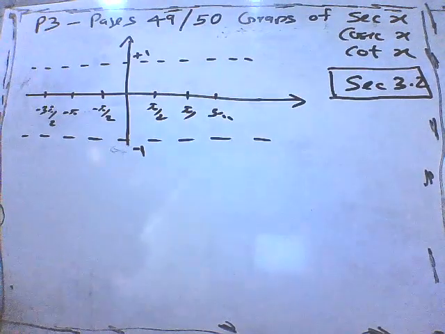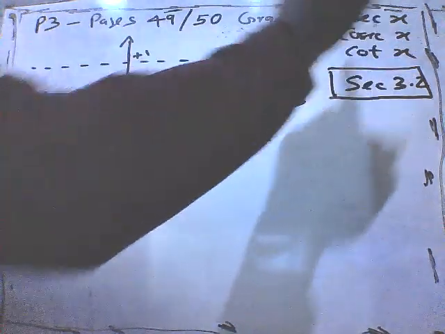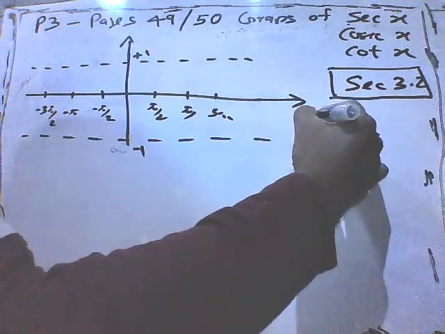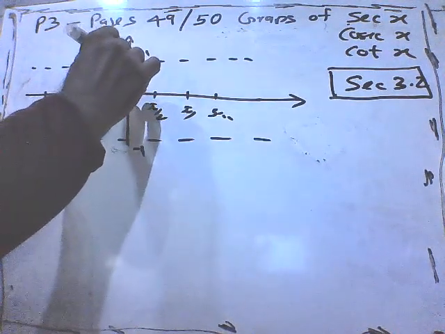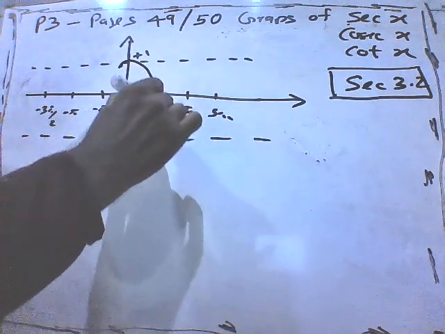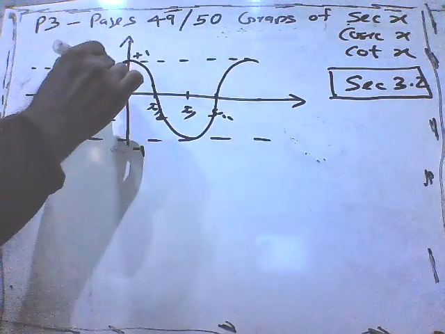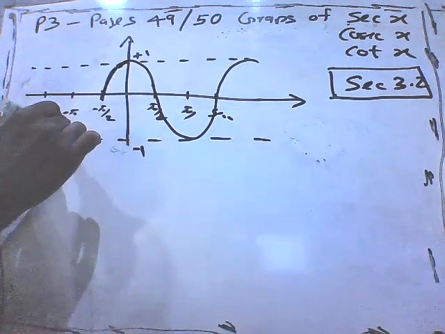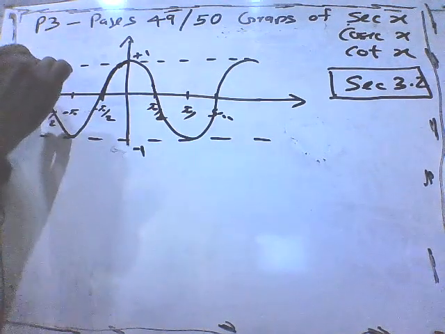right? And our sine graph first we will draw. Maybe we will now, because we are going to see the sec x, we will first see our cos x graph, right? So in black color we will draw the cos x. Cos 0 is 1 and cos pi over 2 is 0, and again 1 here, again 0. It goes like this, right? Like this. And minus pi is minus 1, like this it goes, right?